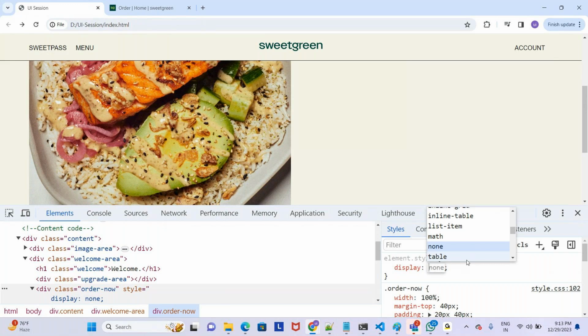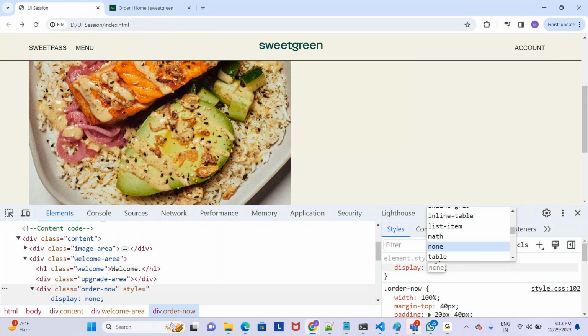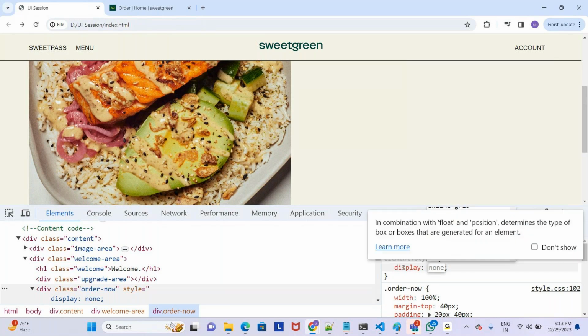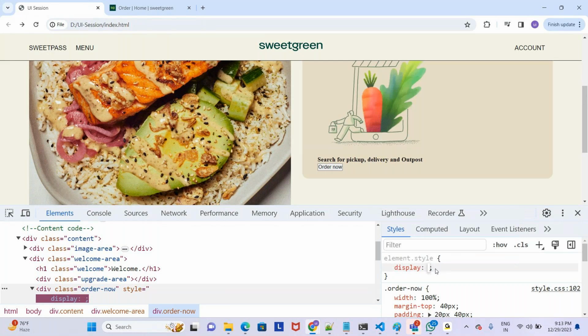There are a lot of values. We cannot call the right side thing a property. The left side is a property and the right side is a value. Try to remember CSS in that way. Whatever you are seeing on the left side is a property name, and whatever you are seeing on the right side is a value of the property.